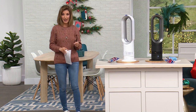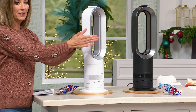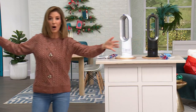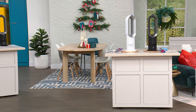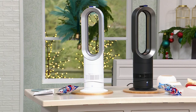But we want to show you the power. This is not something you have to stand next to feel the heat. This is something where you will enjoy the heat. I'm going to walk right in front of the camera. No matter how far away from the heater you are, right? Right, and it's that projection capability combined with the other 480 global patents. What does that mean? It means that it's unique to Dyson. They engineered, they created, they innovated so that they own the rights to that creation.